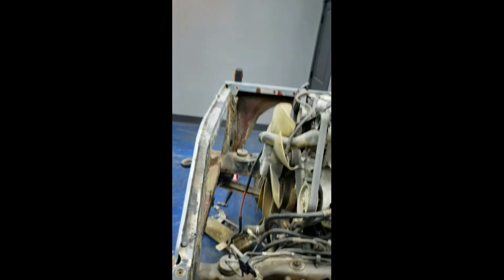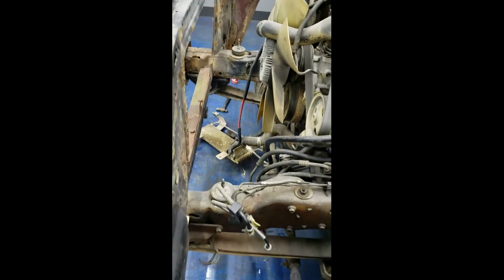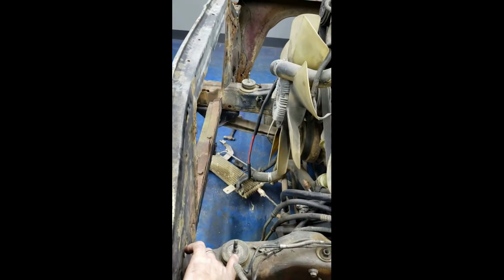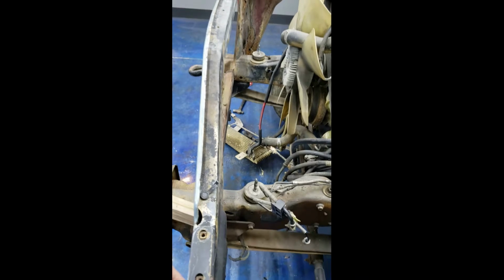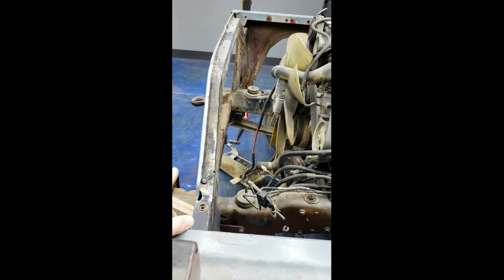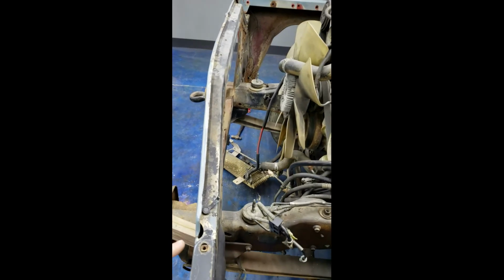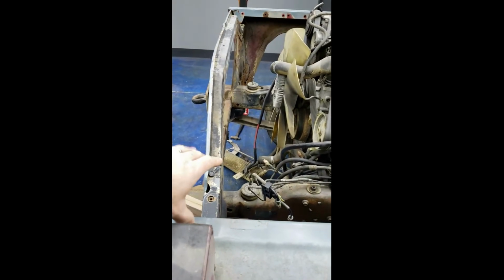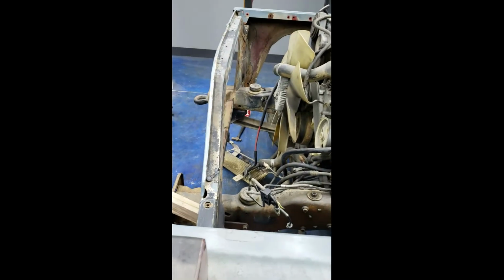So check this out. You can kind of see I got my radiator support in here. You can see that stud right there and that one over there. Those are actually the studs that the factory 2000 model radiator support mounts on. So I was like, how cool would it be if that radiator support would just sit right in there behind it and I could kind of meld these two together like that.